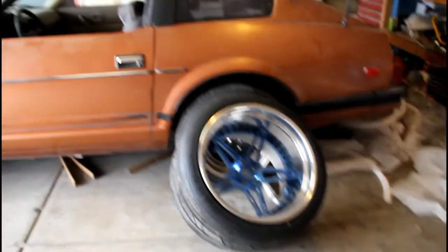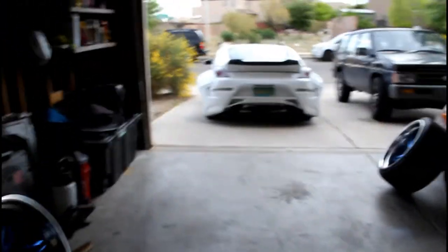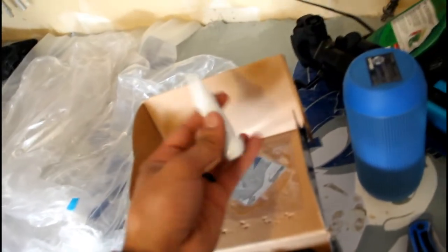Alright guys, we are back home. I do have the wheels put on the tires — it is finally time to get these babies mounted. After months of waiting and years of wanting proper fitment, it finally gets to happen. I also have my new lug nuts ready to go; after I found out the old ones were aluminum I was not going to mess with that, so I went ahead and bought some new white spiked lugs, which is nice. I'm going to pull the car back and get to put the wheels on at last — thank you guys for being part of this journey, because you're getting to see this before Instagram does.